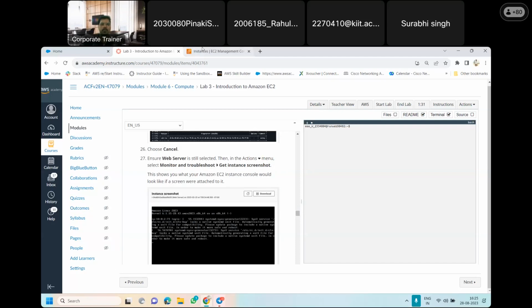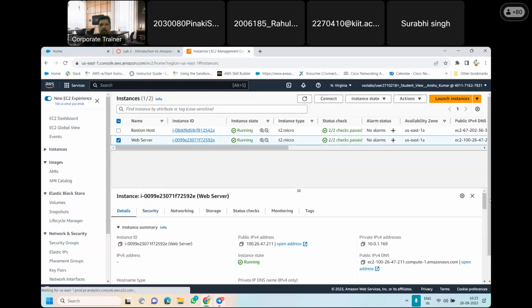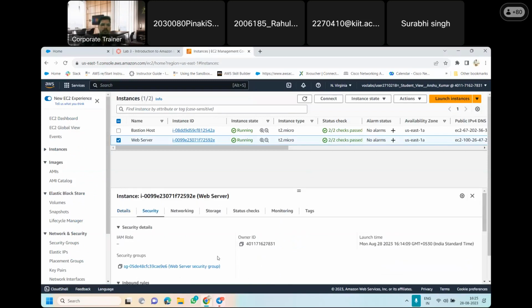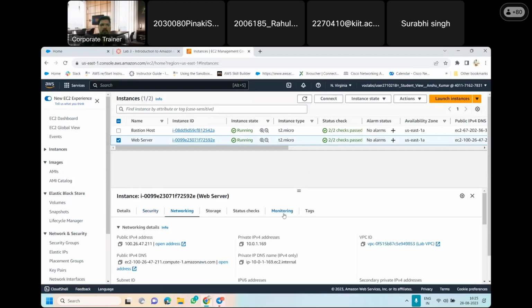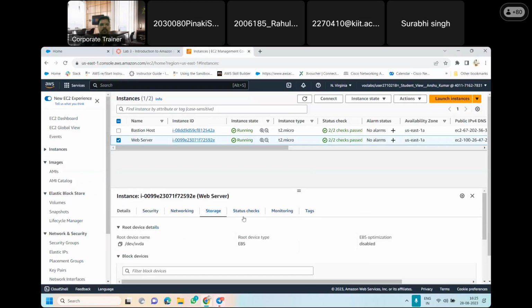So this is all for verifying the details of a particular instance, the way I have shown you under the details tab. Then we have the security section, then networking, monitoring, tags, troubleshooting, everything. You can check all of that through these tabs.